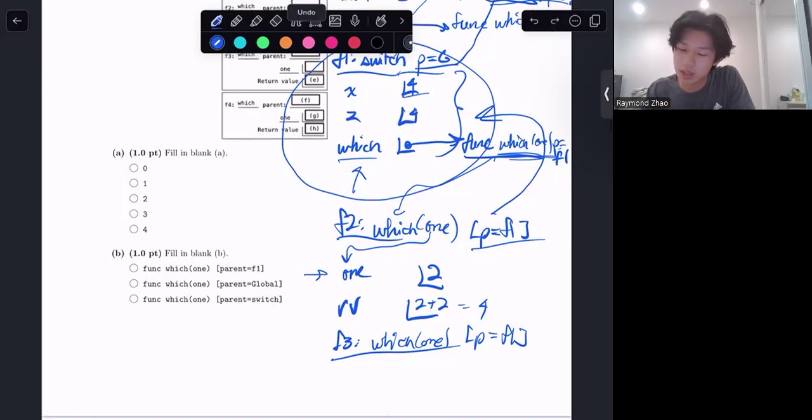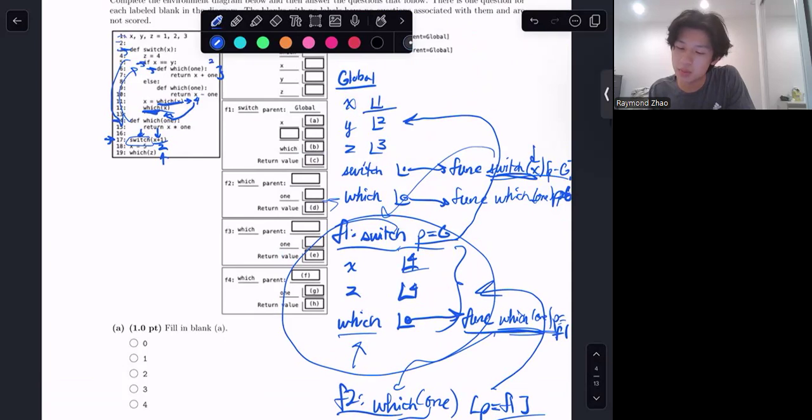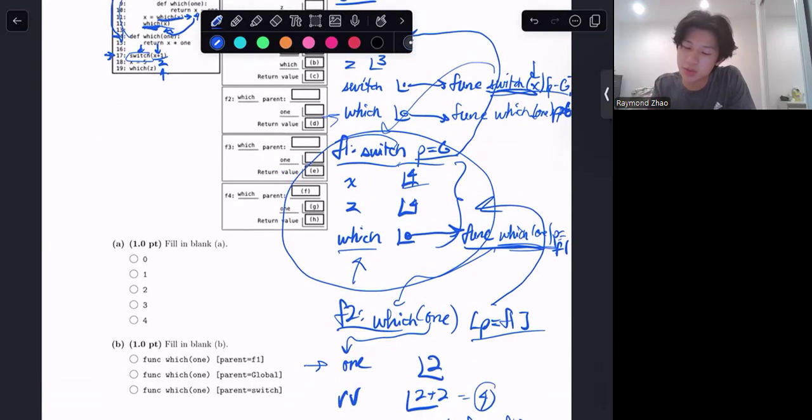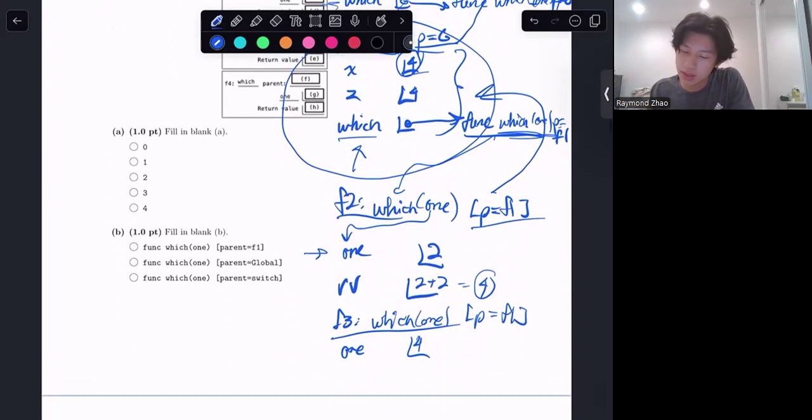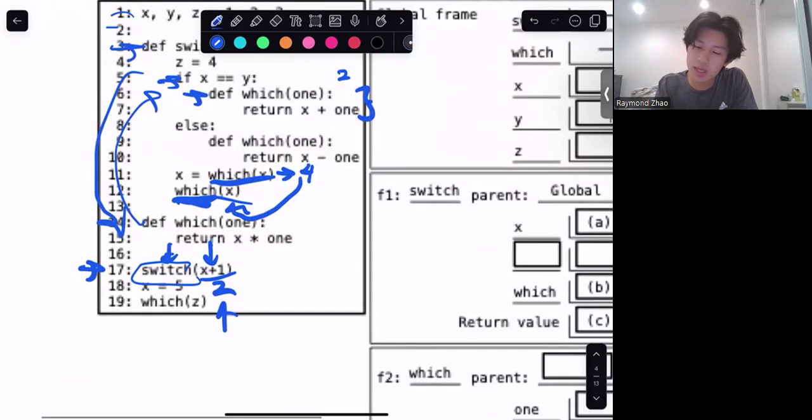So 1 this time is going to be this 4 that I just set. And then it's going to add x. Well, before, remember, we grabbed the x which was 2, but then we set it to 4. So now when we try to grab it, it has become 4. So it's going to return 8. Are we returning this to anyone? Nope. This produces an 8, but no one's there to receive our value.